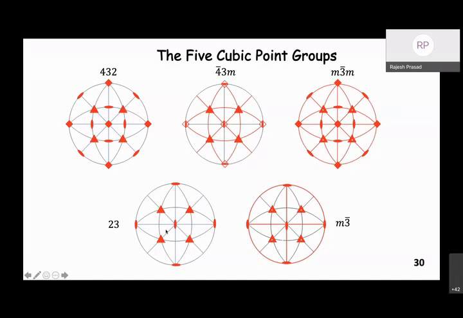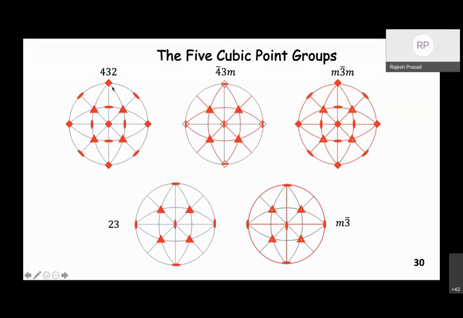So 3bar axis or 3 axis along the body diagonal of the cube. Like in 23, the twofold axis is exactly in the location where the fourfold was there in other groups. So that is along the edges, parallel to the edges of the cube, the 001 direction or 100 direction. So if twofolds are there along 100 or 001 directions, then it is possible for these directions also to have isotropic Poisson ratio perpendicular to their section. So if my loading direction is parallel to any of the twofolds in 23, I'll get an isotropic section.